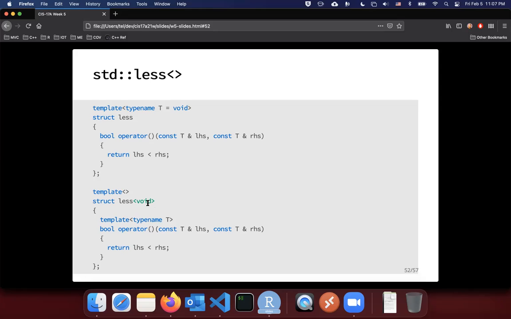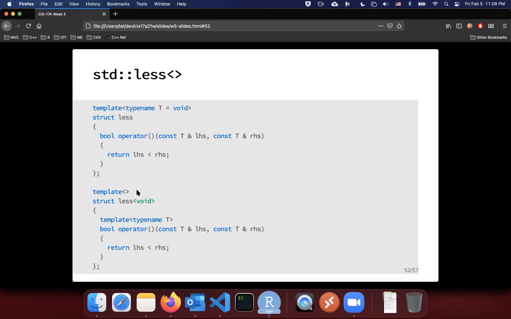Because it takes a void type, there's no need to use the parameter, so it's not even used here. We're actually defining the function operator overloading, and that itself is a function template. What this allows is that the compiler is instructed to deduce the types of the parameters you pass into this function call.